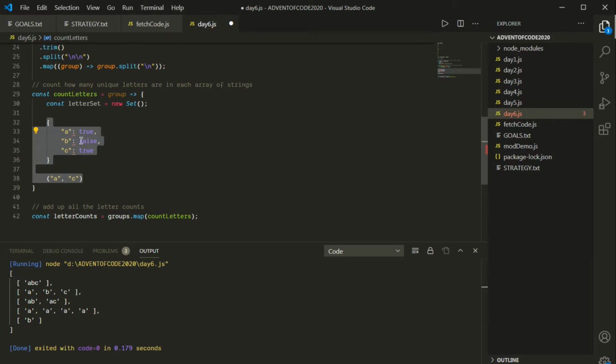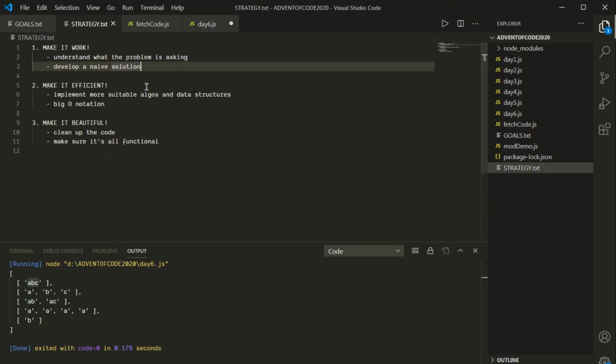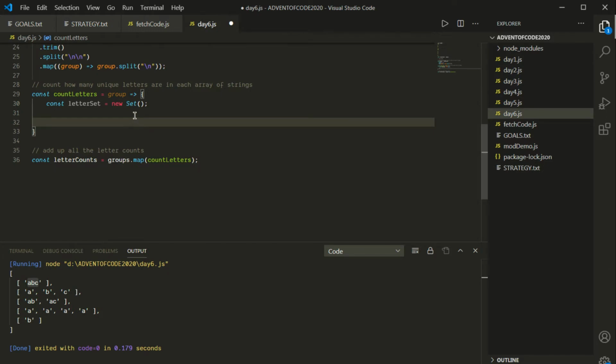That we can think of it as basically being like an object where the values are just booleans, true or false values. Okay, cool. So we're going to make a new set, and then basically the idea is we're just going to run through each of these strings. Okay, so you know what? It's been a long time. I know I just mentioned that we're going to do things in a more functional way, but it's been a while. Let's do a loop just to very clearly explain what's going on here.